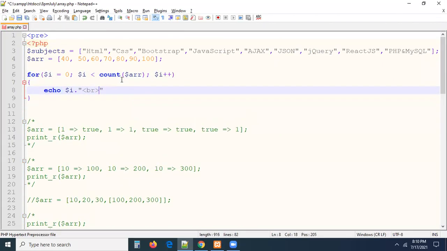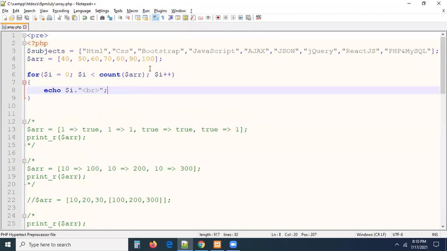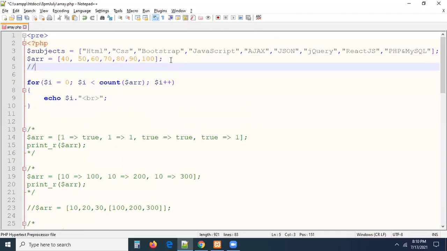Guys, now are we going to get this? Refresh the page. Oh, you are getting 0 1 2 3 4 5 6. What is this 0 1 2 3 4 5 6? I think this is the index, right? Exactly, this is index 0, this is 1, this is 2, this is 3, 4, this is 5, and this is 6. We know they're all indexes.